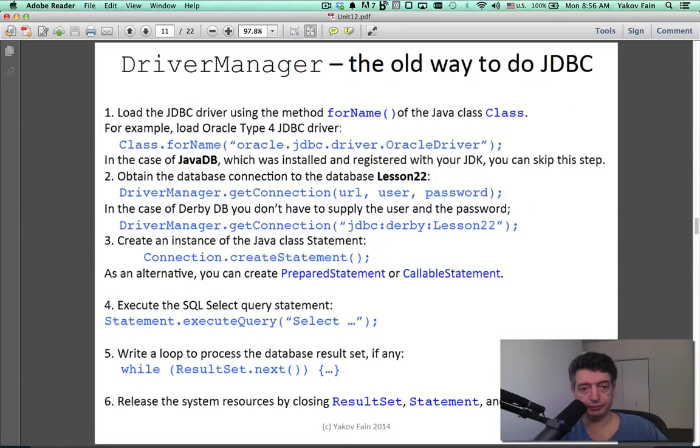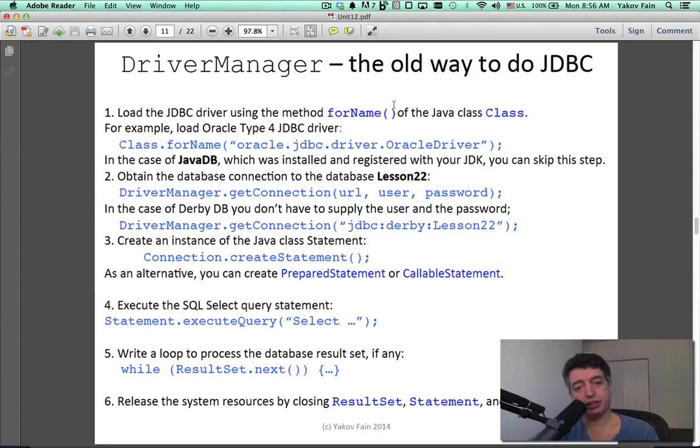All right. Next, let's go back to some theory. Driver manager. Driver manager is a Java class that was available from day 1 in JDBC packages. It's not the best way to connect in production, but it's a fine way if you are running a standalone Java program.